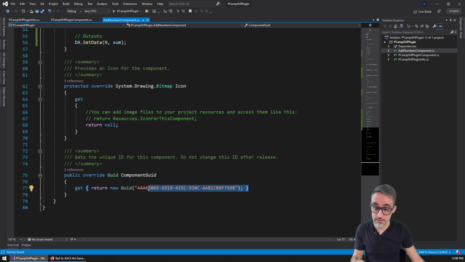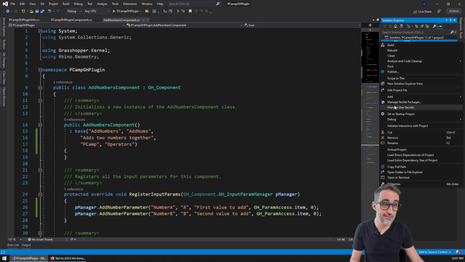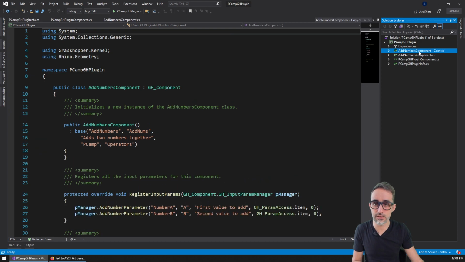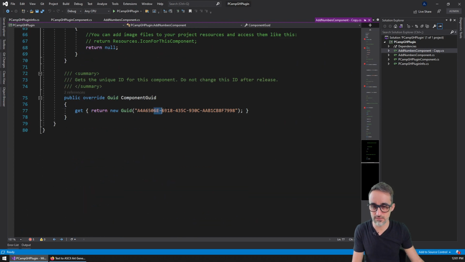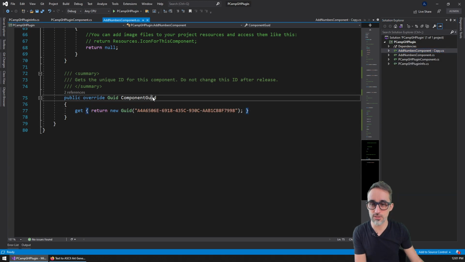It's important to keep in mind that if I were to copy and paste this component and create a new version that is very similar, just with a different name, and I forget to change the GUID, because this component has the same ID as this one, Grasshopper will complain and will not let you execute either one of them. So if you do copy pasting, just make sure that you generate a new GUID.